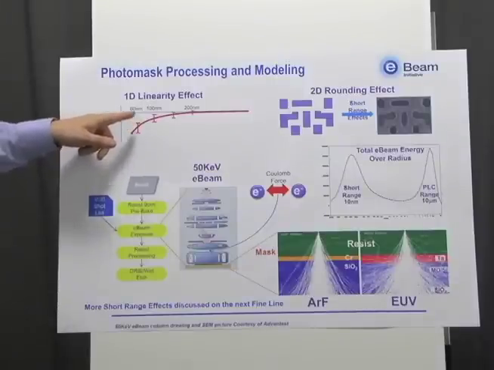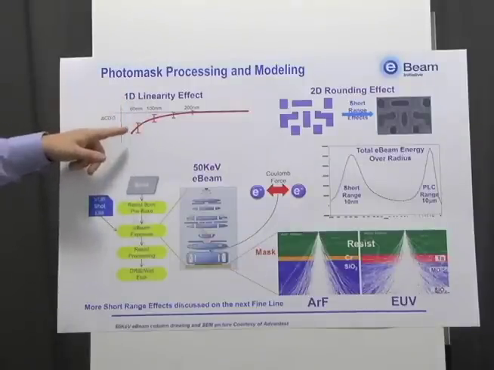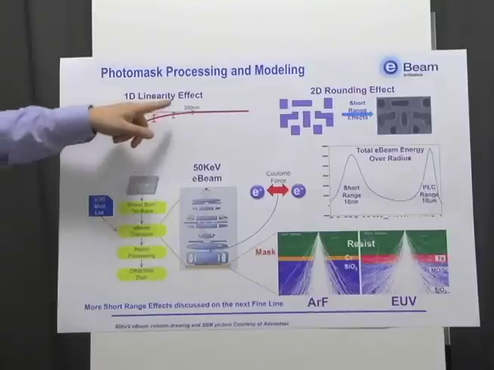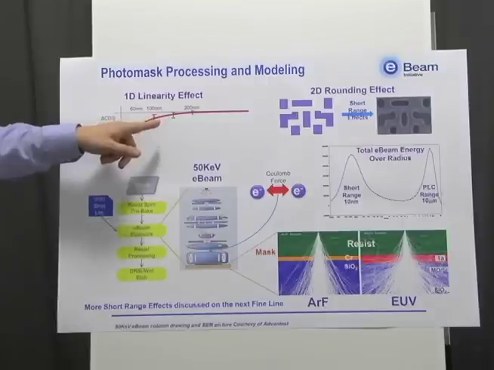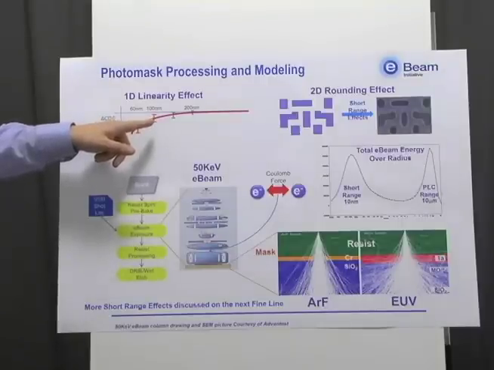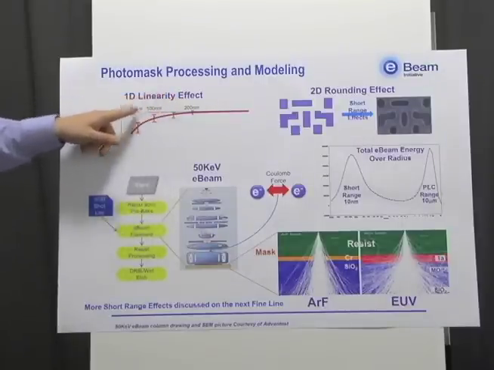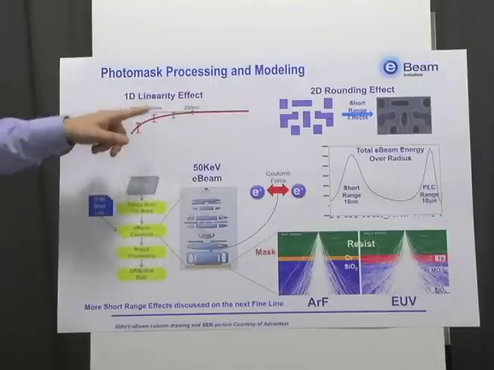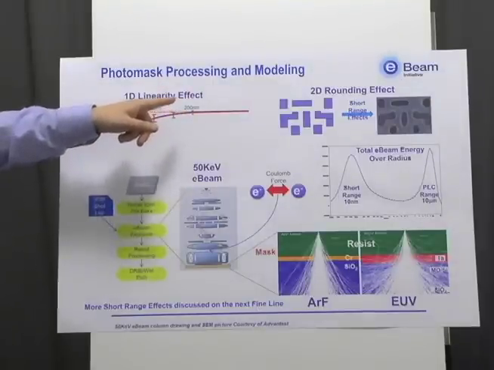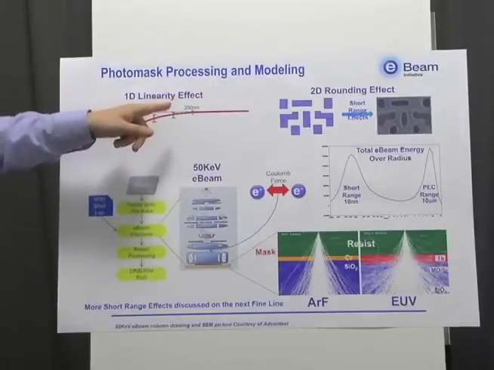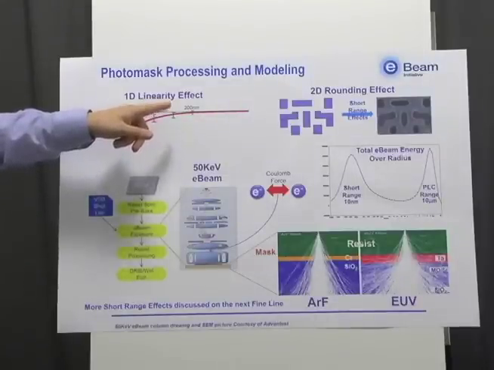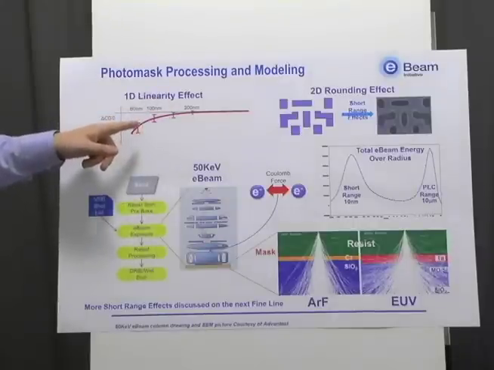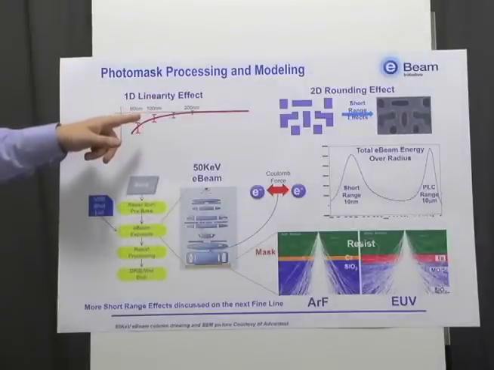So what that means is sub-resolution assist features, which fall in this range in particular, or even some main features for tight pitch 193 layers, or any EUV layer for that matter, will print smaller than expected compared to the larger lines. What that means is there's going to be a bias on wafer between small lines and large lines that an OPC model will have a very large difficulty figuring out. In the end, you'll end up with a very poor OPC model, and in the end, you'll end up with a yield loss at the end of line.